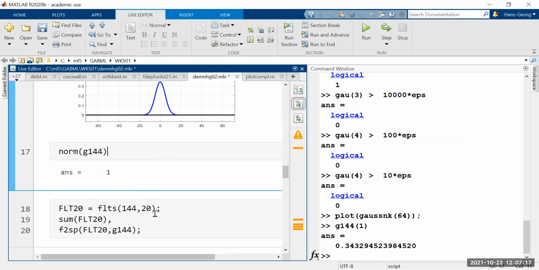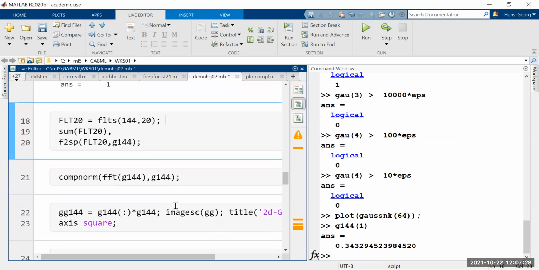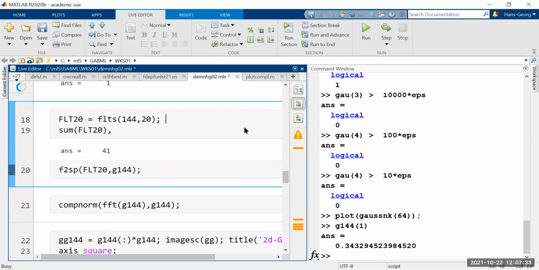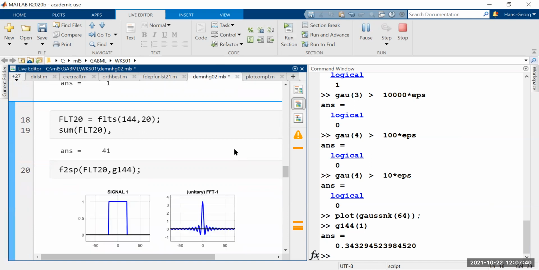Also, if I take a random vector, very often we start normalizing it to make it easier. Okay, now I'm showing you the, okay, I have to rerun this selection. So if you have any symmetric filter of length n, here with width 20, of course it has 20 left neighbors, 20 right neighbors and 0, so it's 20 plus 20 plus 1 is 41. So it's just indicating how many.